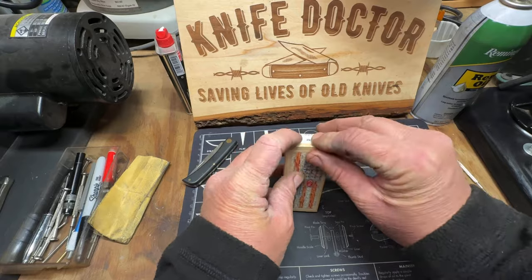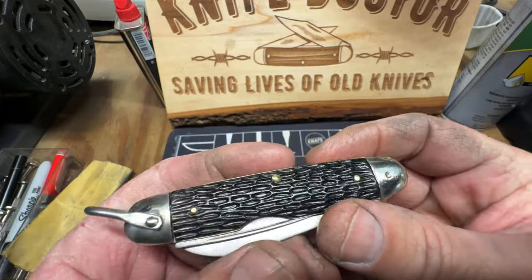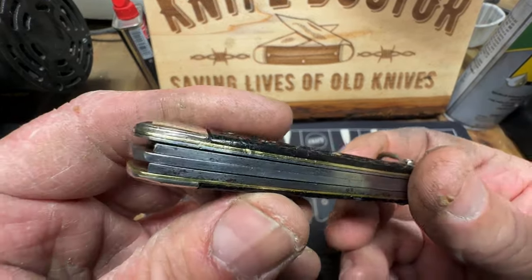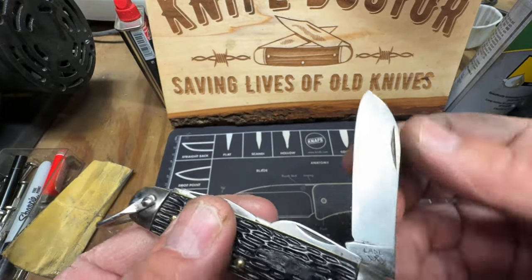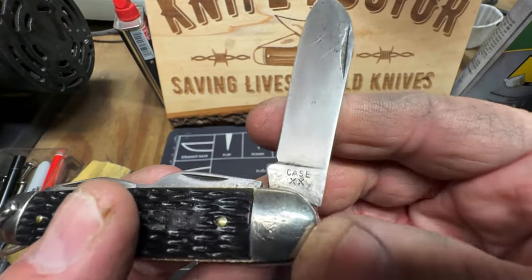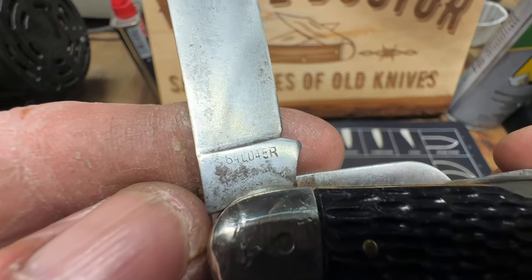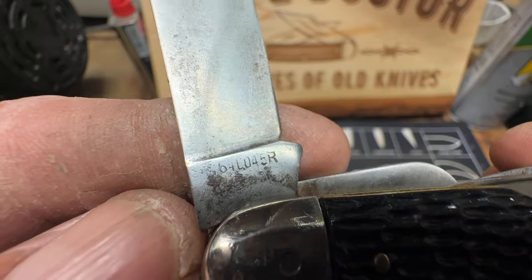I'm just going to keep all the boxes to the knives inside that case right there. Pretty cool, ain't it? Hey, guys, here it is. Polishing bolsters out. They look good, huh? Really good. Look real good. Brass pins, brass liners, and the blades are in excellent shape. I love that Case blade right there. And you see how gray tint that is? And it's already sharp. I ain't even sharpened it yet. But you see that stamp on that tang? That stamp was used from 1940 all the way through 1964. And there's the pattern right there, 640045R.